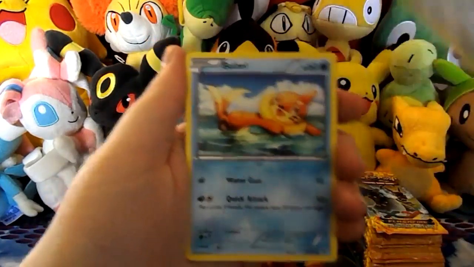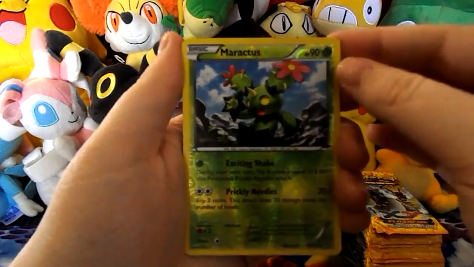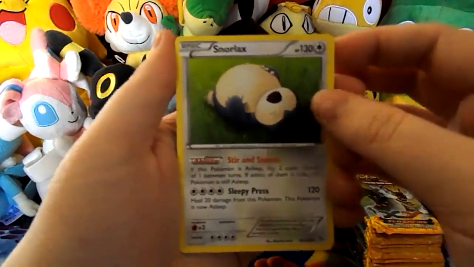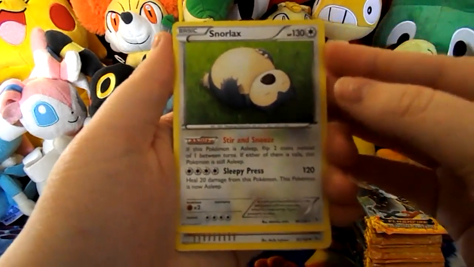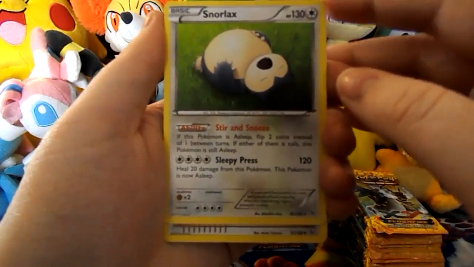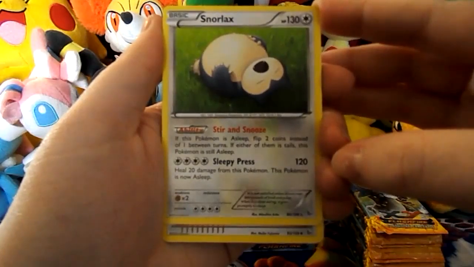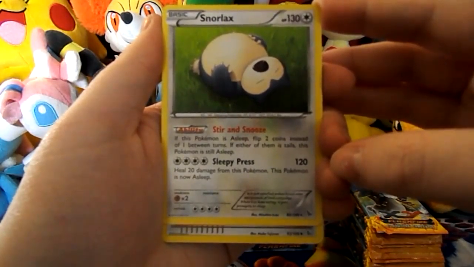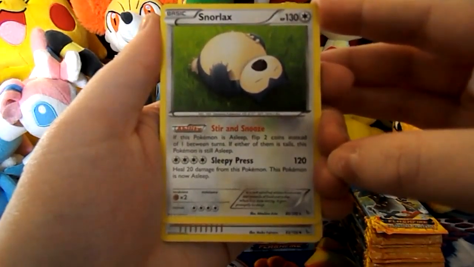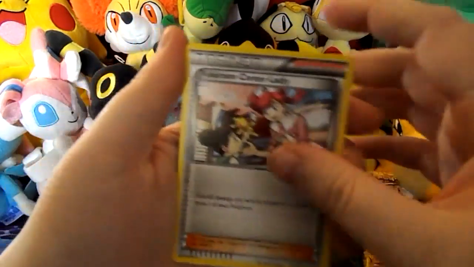Alright, so we have Buneary, Ababoo, Sandile. Ooh, nice. A reverse Maractus and a rare Snorlax. He's so cute. He's got his pros and cons. Like, he is now 130 hit points. You know, that's pretty chunky for a basic. And he does do 120. But, yeah, Sleepy Press, not so good. Lots of energy. And you have to roll two dice to try and wake him up. So, he's cool, but not good.